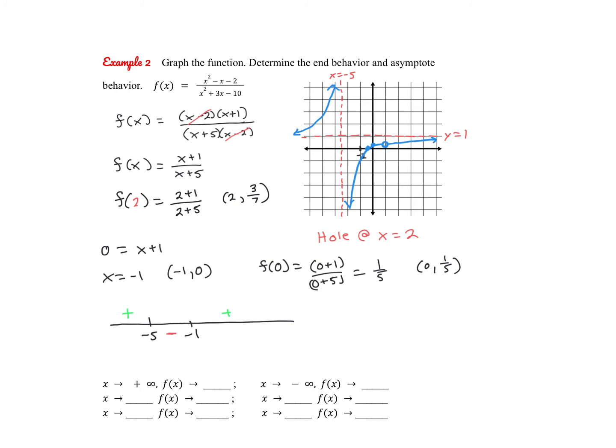So for our end behavior, as x approaches positive infinity, our f of x approaches 1, our horizontal asymptote. Same for the left. And then here we just have a single asymptote behavior. As x approaches -5 from the left, you'd see our graph is heading up, so we say positive infinity. And as our graph approaches -5 from the right, so -5 with a little plus sign, our graph is heading towards negative infinity. And that's our only asymptote, so we don't need to fill out the bottom row.